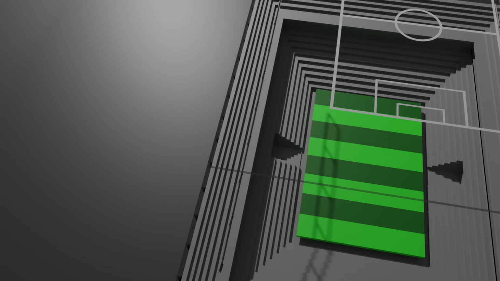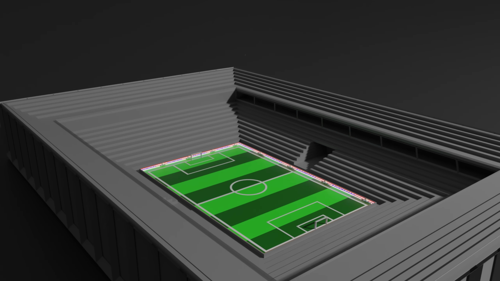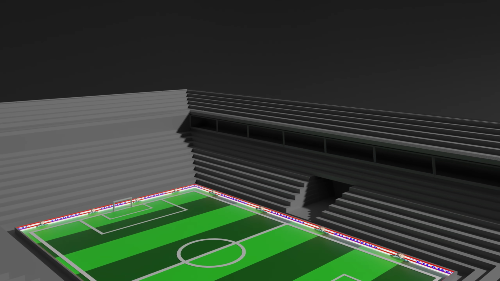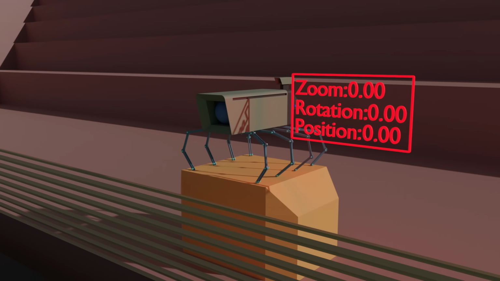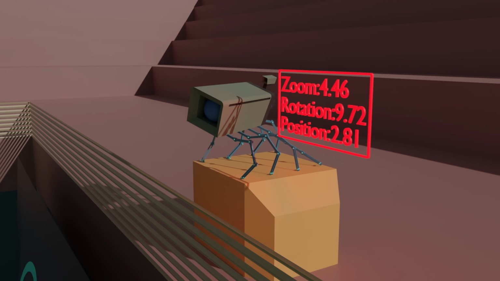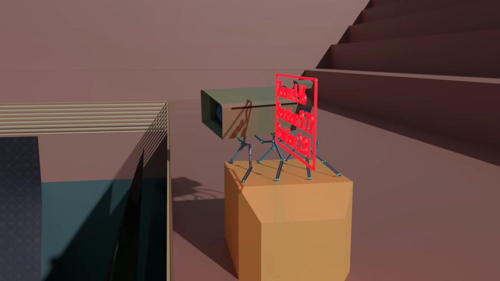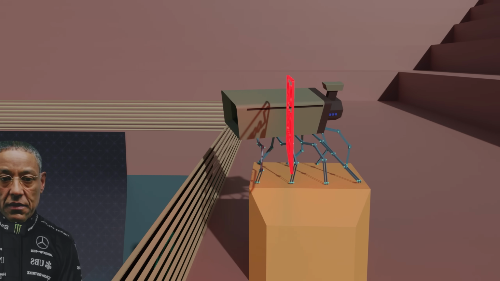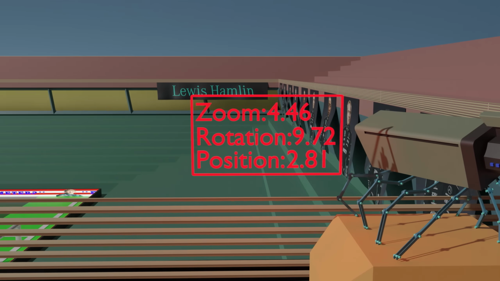The way they do this in football is by using 3D models, kinda like this one that took me a lot of hours to make in Blender. But in those 3D models, they also include all of the cameras that will be used in the live stream. The real cameras are then placed on these special mounts that give every zoom, rotation and position a value. Also, I only really saw the mounts being referred to as like, ooh, they're special, which doesn't really tell me anything, but this might be how they look.